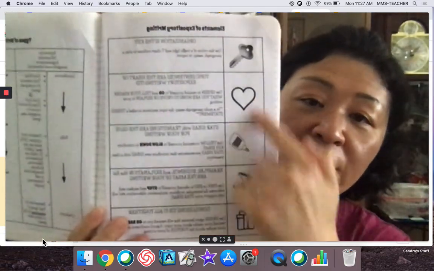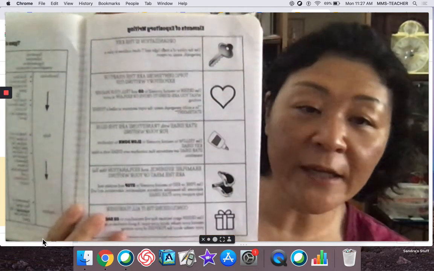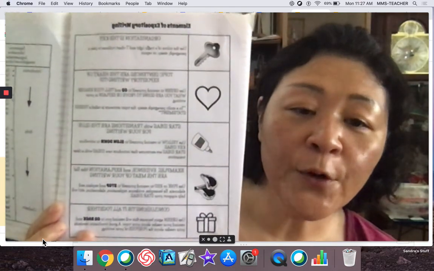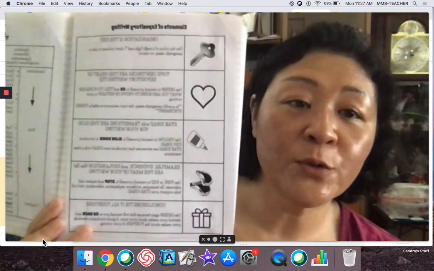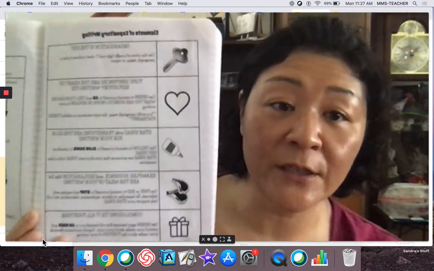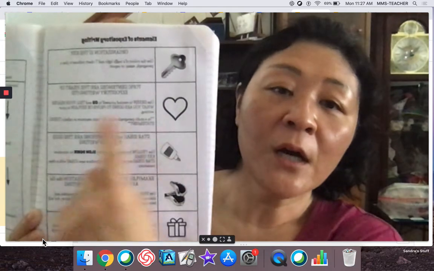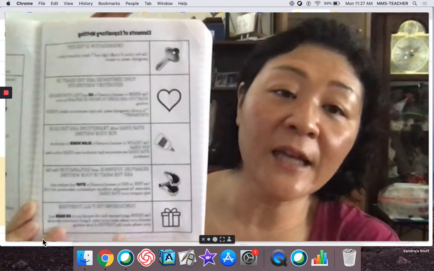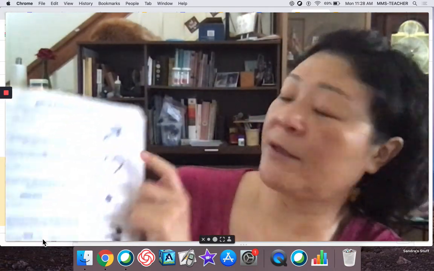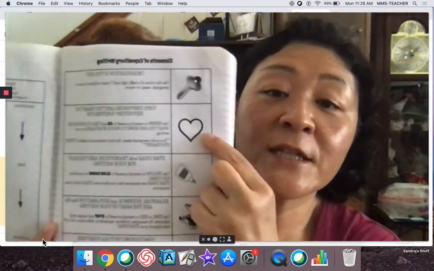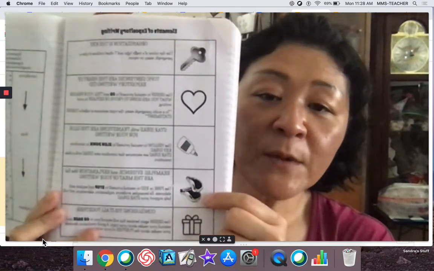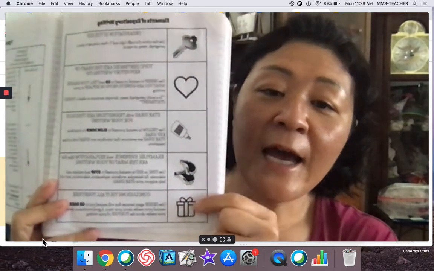Now this page in your composition book is all black and white, right? We didn't do it in color. So what I want you to do for your homework tonight is you are going to take those colors that are on that slideshow that I just went over that is in your Google Classroom, and I want you to copy the color coding, the highlighting. Okay, so make sure in this first one, it's green. Okay, and then in this one it's yellow, and this one it's pink or red, and the bottom is green.